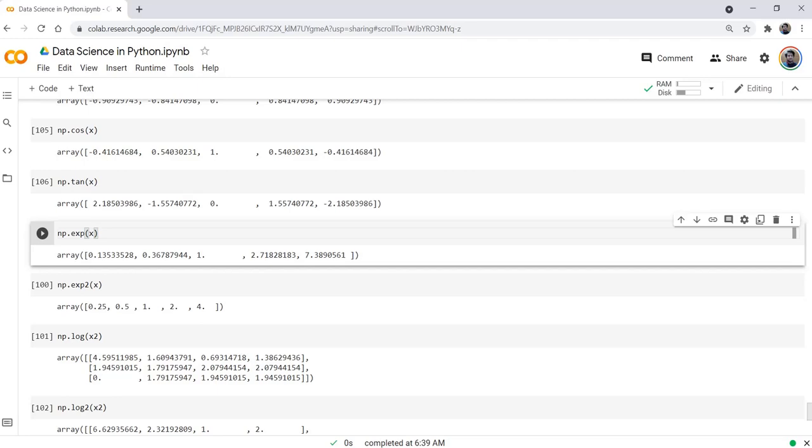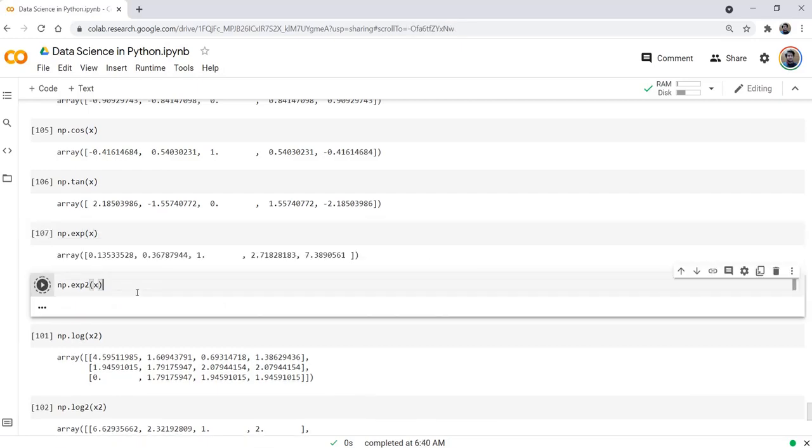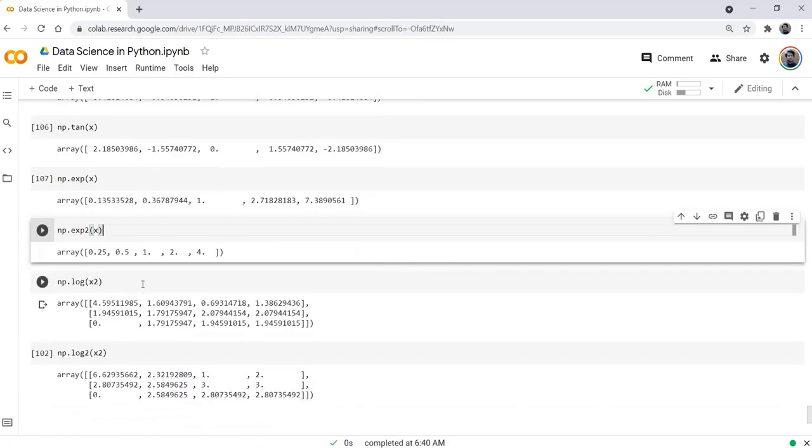There are some other interesting functions as well. We can also apply exponents and logarithms. If you know basic math, you know what an exponent is. Firstly, we are applying np.exp of x, so e to the power x, then e to the power of 2x. You can check using a calculator whether these values are true or not.